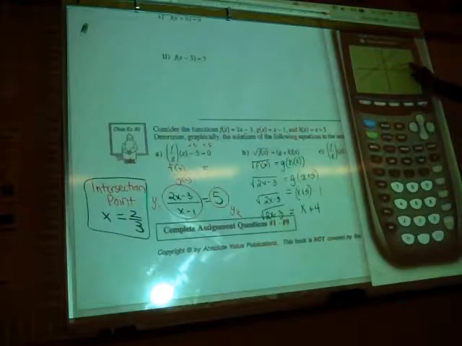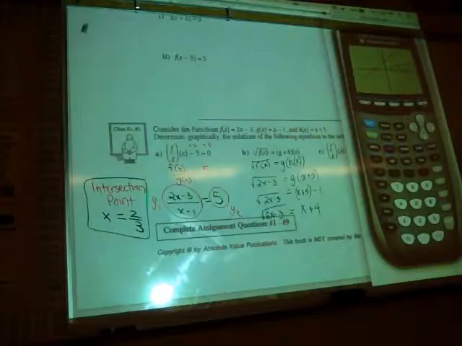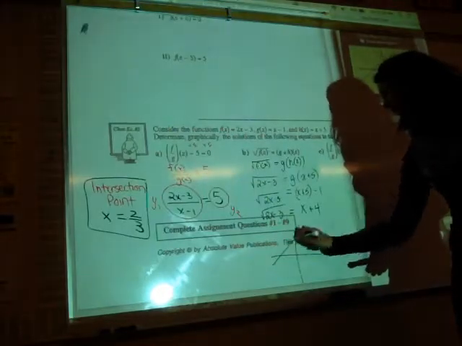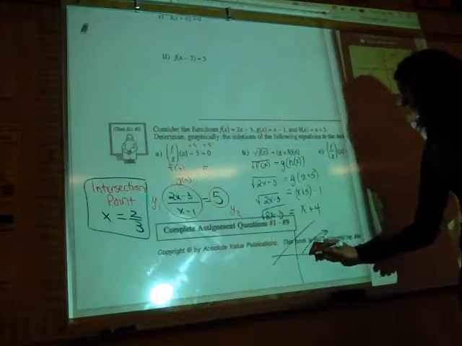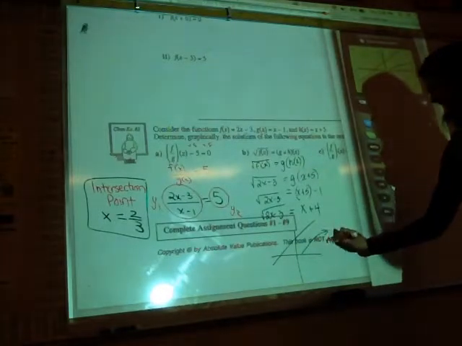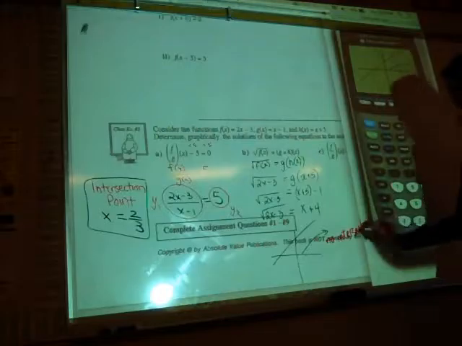Okay, this one's varying slowly up like that. Okay, and this one has a consistent slope, which is much steeper. Are they ever going to cross? No. So because of that, and if you want, you can just draw a little picture. Okay, they're never going to cross. So if there's no intersection point, that means there's no solution.